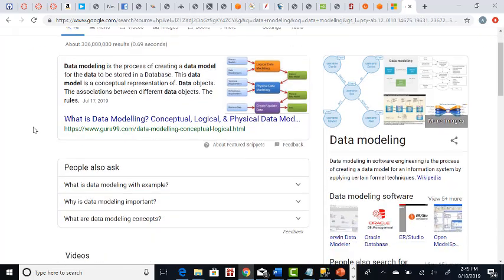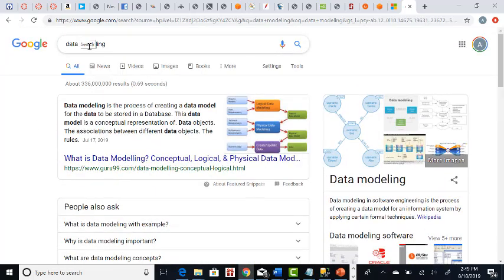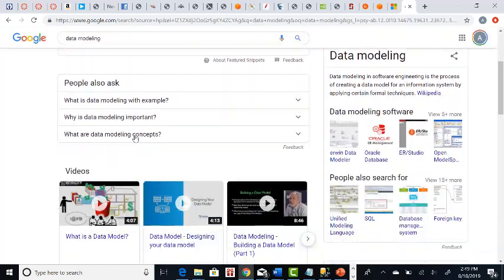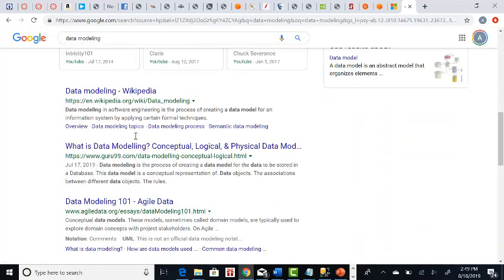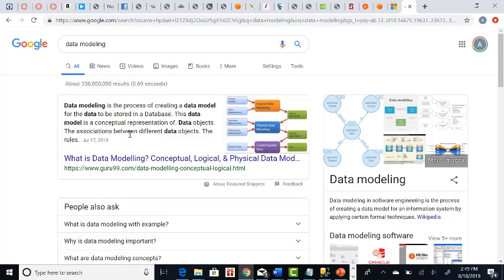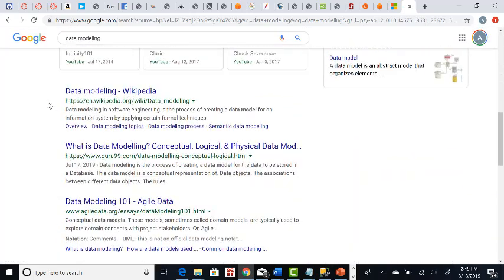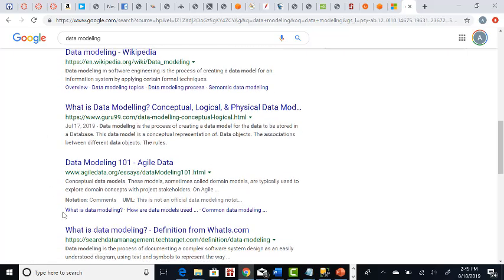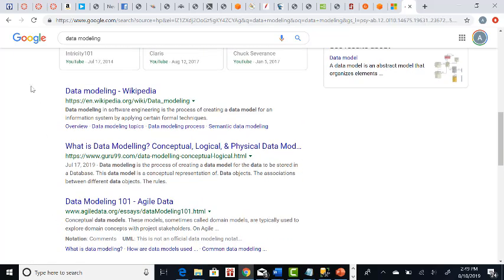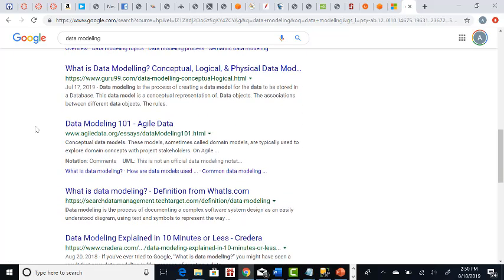You could enter data. Of course, Google has given us the possibility of entering data at the same time that it gives you a report or an output for your query. So in this case, the report is data modeling, Wikipedia, what is data modeling, and so on. As we can see, we expect a predefined format for the report. We can expect this format for Google, for example.